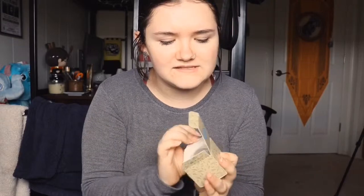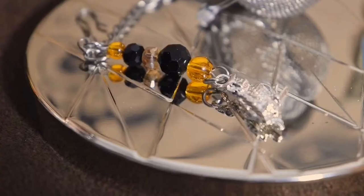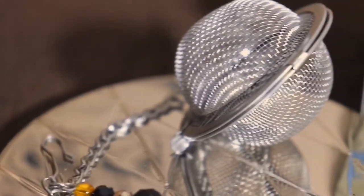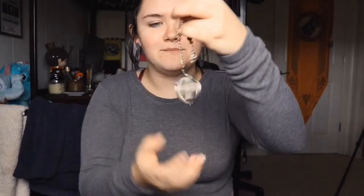The next thing is something I've been needing for so long — ever since I've been getting teas in these boxes I've needed a tea strainer. I'm really glad they included this so we can actually use our teas. It's house-themed — it has a part where you hook it on the edge of your cup, and it dangles outside with an owl on it. I think it's meant to represent Hufflepuff with yellow and black coloring. This part hangs outside the cup and this part hangs in the cup where you put your tea.